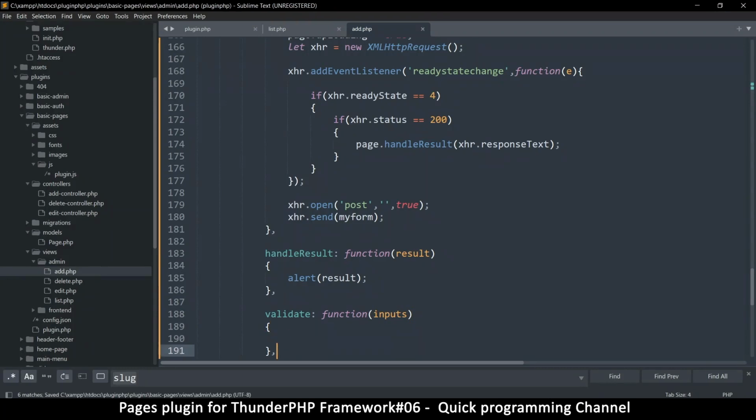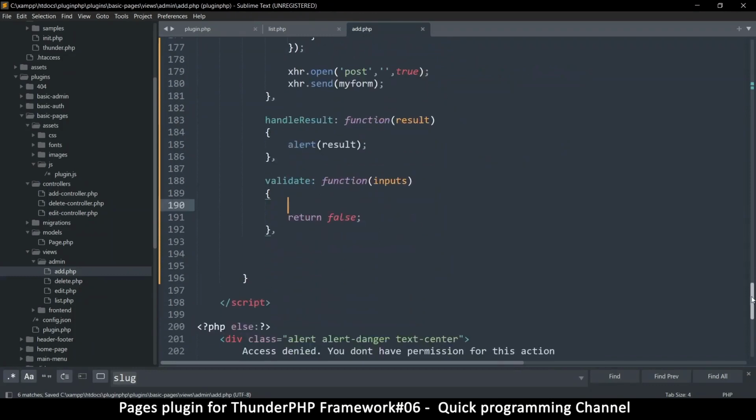Let's put a comma at the end. Now this should just return true or false. Let's start with return false. So it only returns true if everything went well.